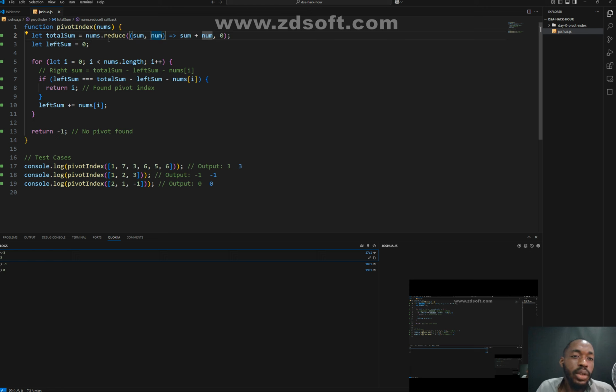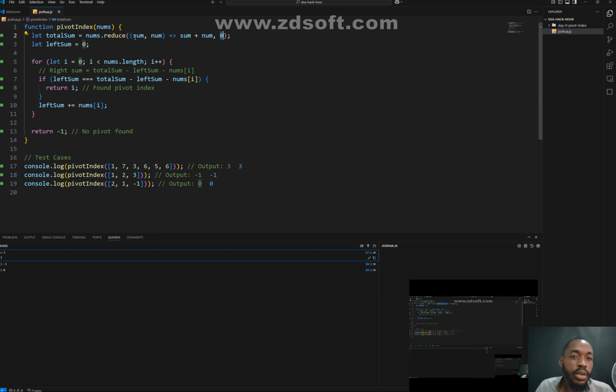This array method is the reduce method, and here we are attaching it to the array that this function is going to accept when we call the function, then dot reduce. Now this reduce method accepts a callback function and an initial value. This initial value is more like the starting value.